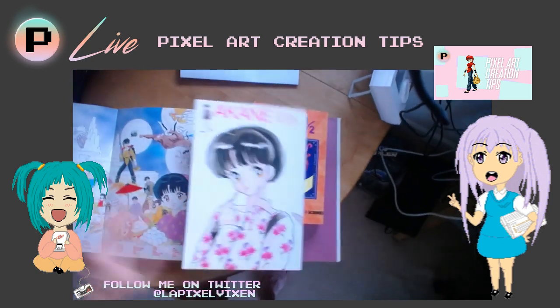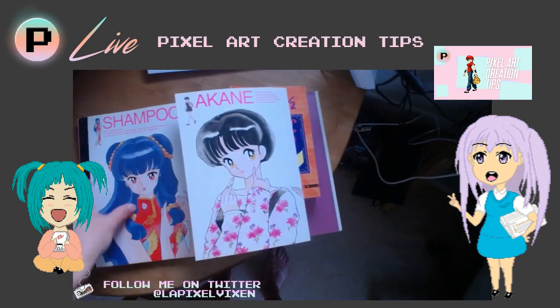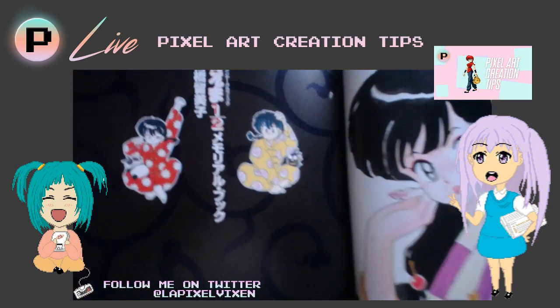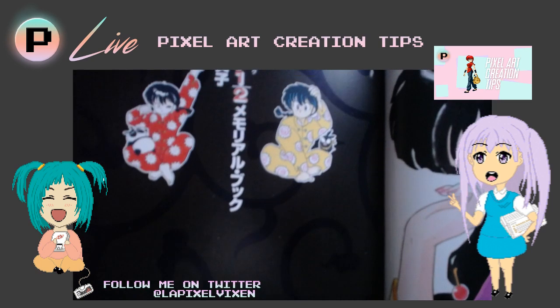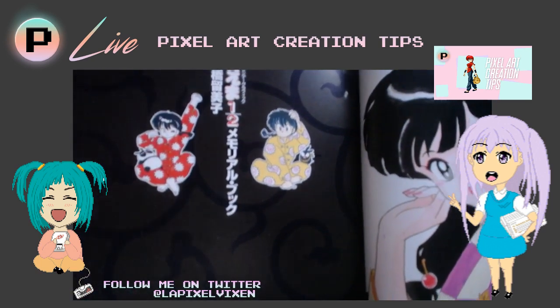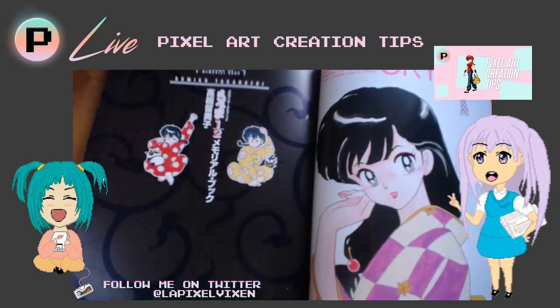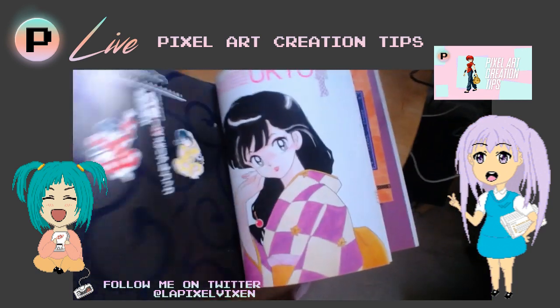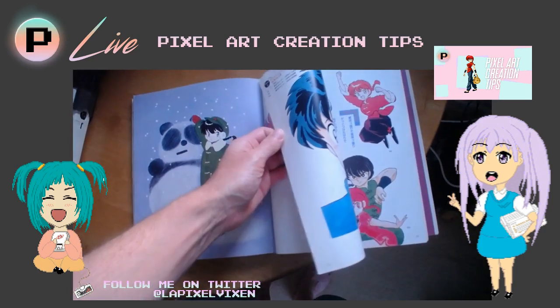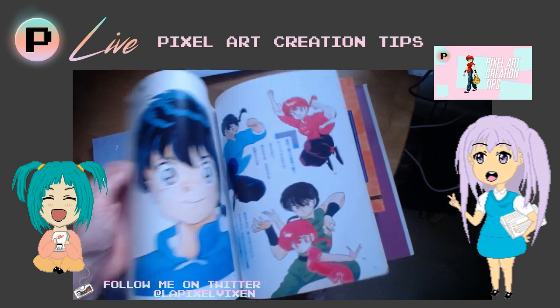If you can get a copy of this, I would highly recommend it, particularly if you're into Ranma. There are lots of little cute illustrations, like these little Ranmas here. We've got a girl-type on the left there with little Genma as a panda, I guess, and Ranma scratching his head with peach jam there. It's just a beautiful book, packed full of lots of the early color illustrations.